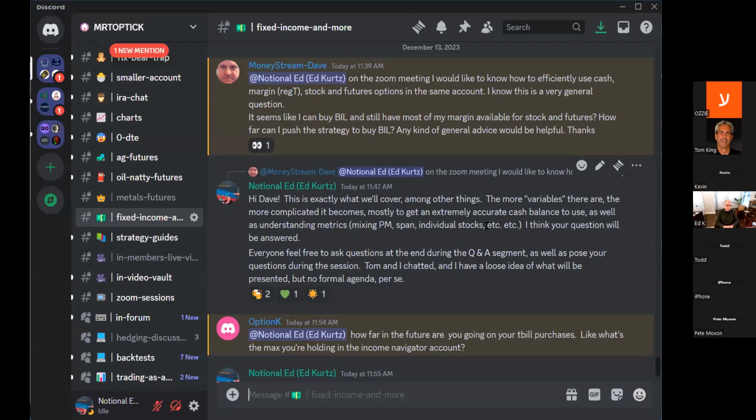And if you want to trade more futures, then you have to switch from looking at your margin to looking at your cash available balance, because futures are going to use your cash balance up. So if you've used your cash balance up in T-bills, or if you have too much of it in futures, you're going to run over your cash, and now you're going to start to incur margin interest. Exactly. Which is your key.